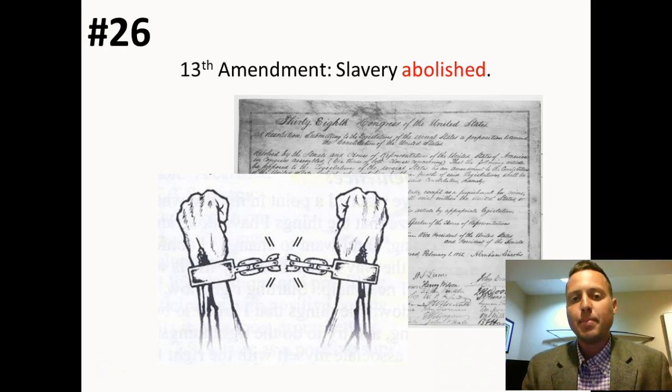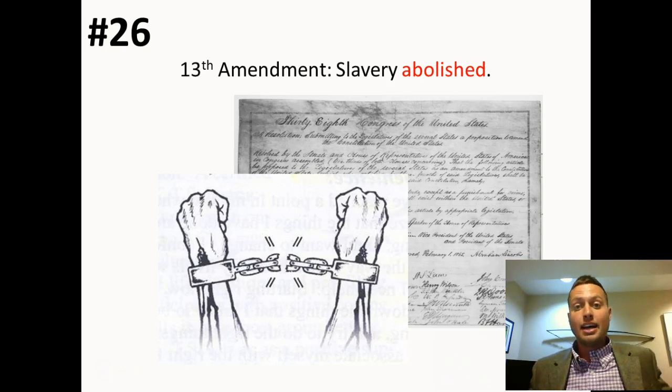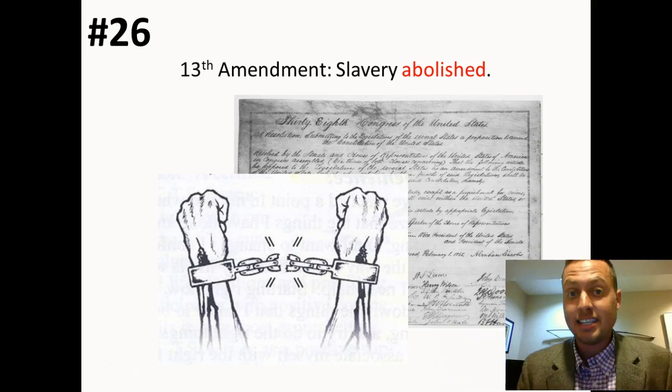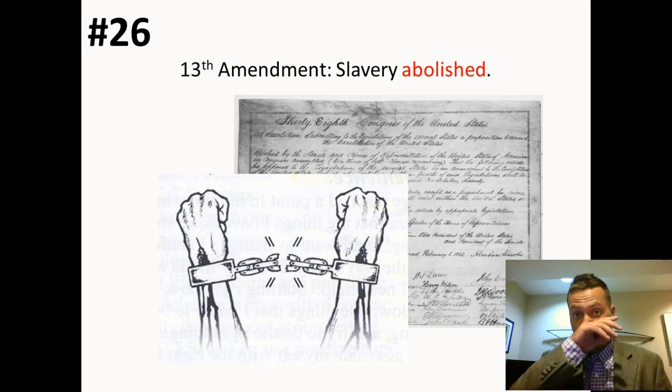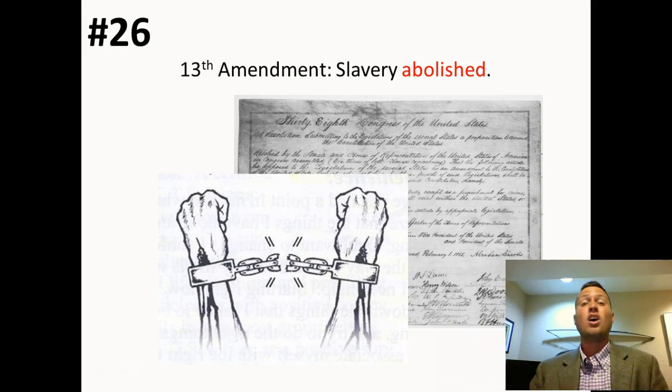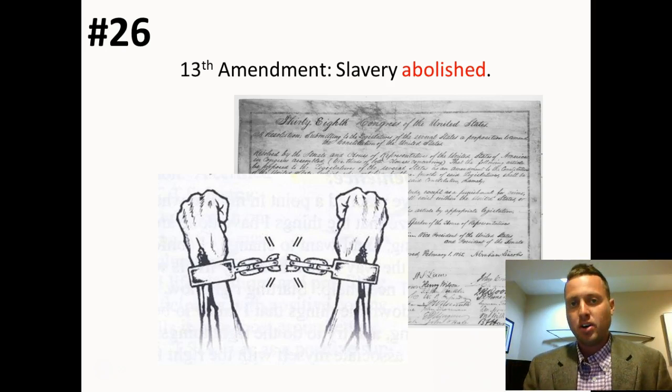The 13th Amendment, slavery is abolished. Now you're saying to yourself, dude, Emancipation Proclamation, we've already abolished slavery. No. We've only abolished it in the rebelling states, not in the border states, not all over the United States. So now it's gone. See you later. Bye-bye. There will never be slavery again in the United States of America. That's the 13th Amendment. Now, do you see that word that's bolded right next to the end of the sentence? It says free. I want you to circle that right now. Circle it and say to yourself, free.